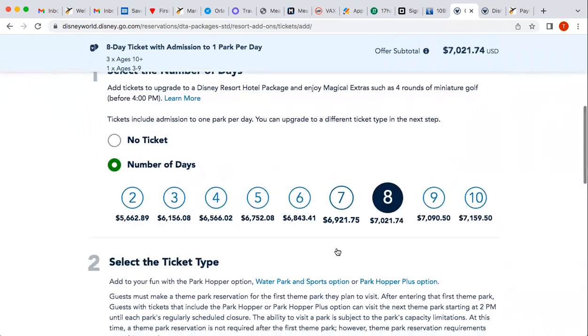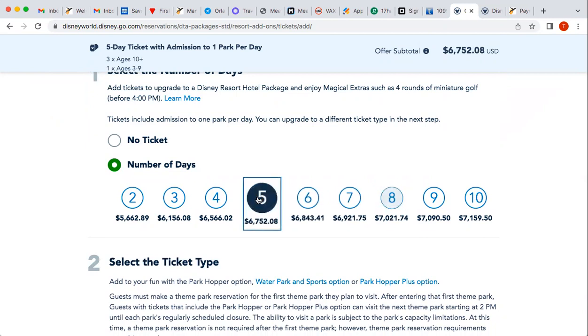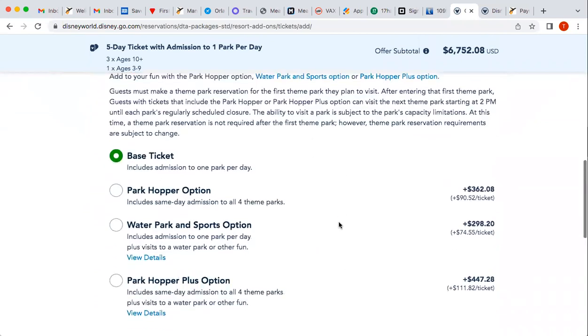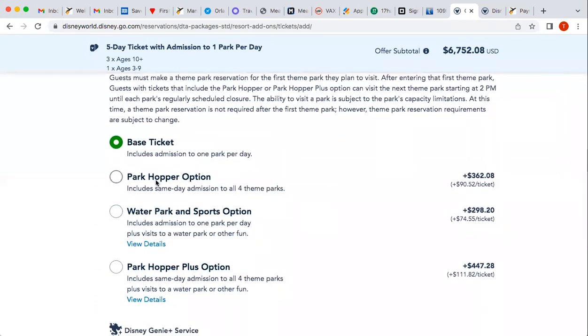So Disney's going to default thinking that they're there for a week, so they're going to want an 8-day ticket. But these clients are staying at a really great resort that has a wonderful pool. And this would be if they went on their travel days and everything. So they only want to go to the parks for 5 days. They want a resort day, and their travel days, they're not planning to spend in the parks at this time. Remember, they can always modify and change and add days if they change their mind as you get deeper into the planning process. They want a park hop.